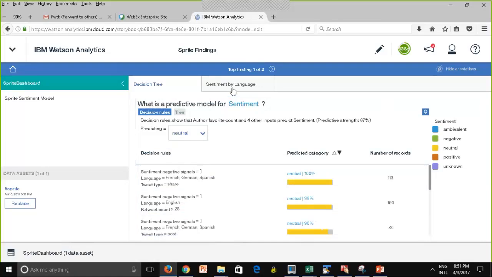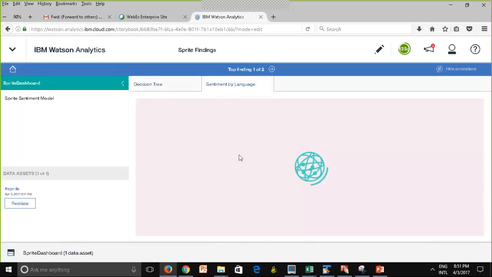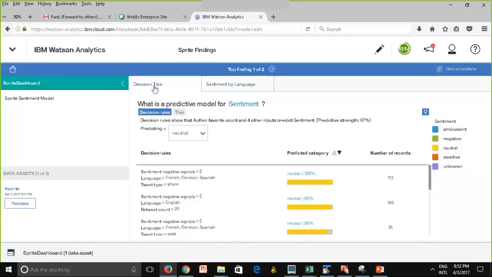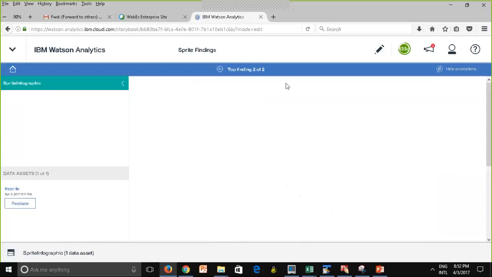And I can go to my next tab. Now, here's something to keep in mind. If your dashboard display has two tabs, it means that the page in the Storybook is also going to have two tabs. So when you design it, you really need to plan it. Now I want to go to the next tab, and here it is.